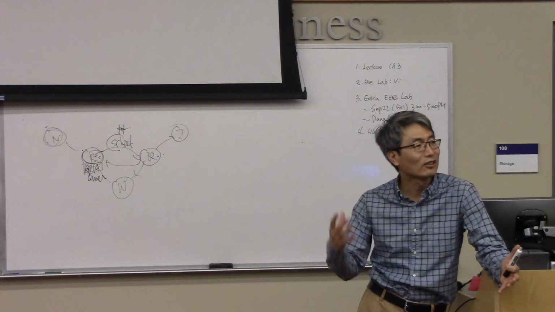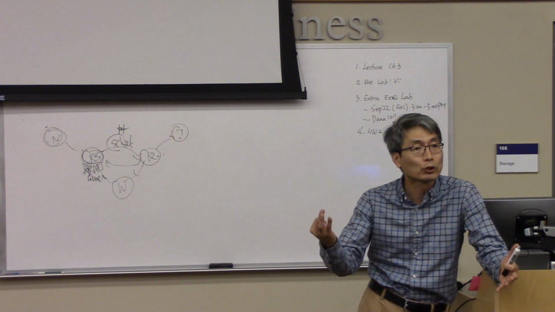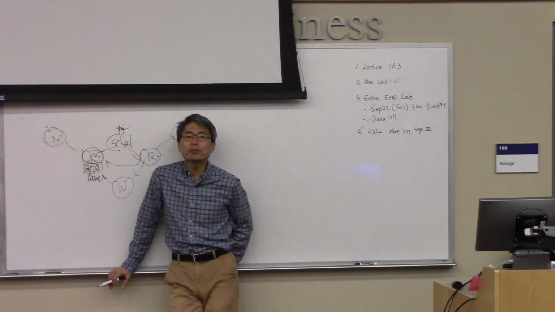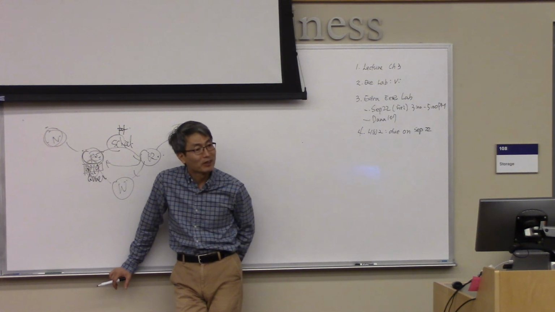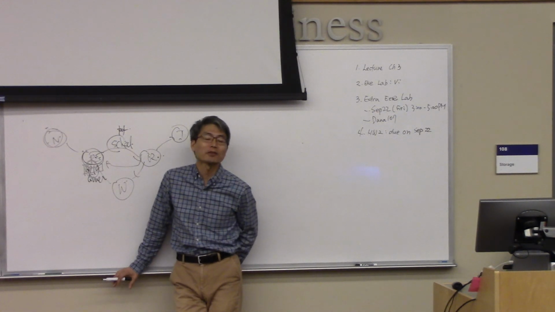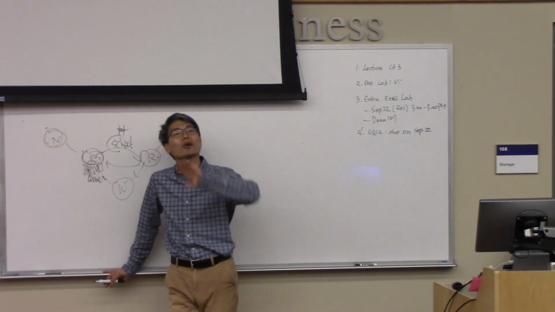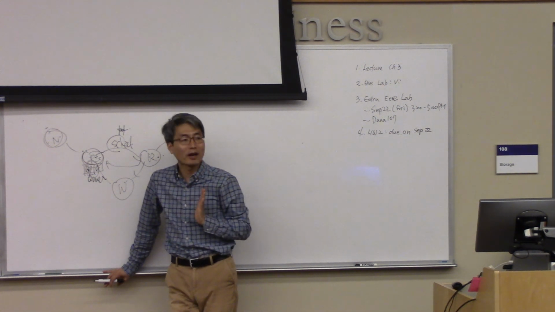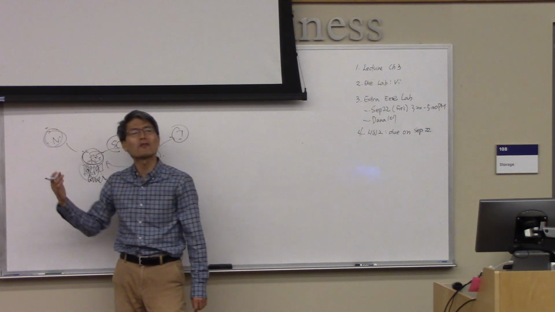Why? It's fair, actually. First come, first serve is fair and also simple to implement. We can just use a queue structure. Who provides such a queue structure? You can make it by yourself, or the operating system provides such a data structure. You don't have to implement it by yourself. Like the message queue, later we will see the message queue is already implemented by the operating system as a system library. Or even your programming language provides such a data structure, so we can easily use it. So it is very simple to implement.